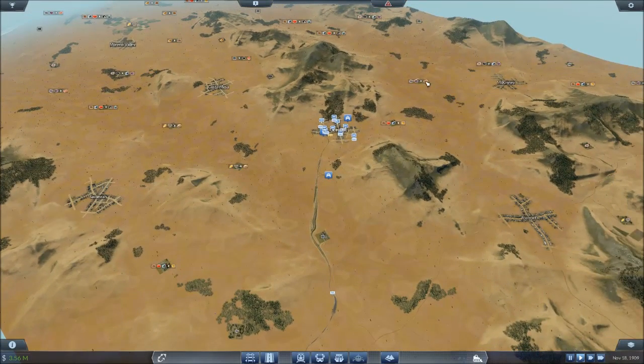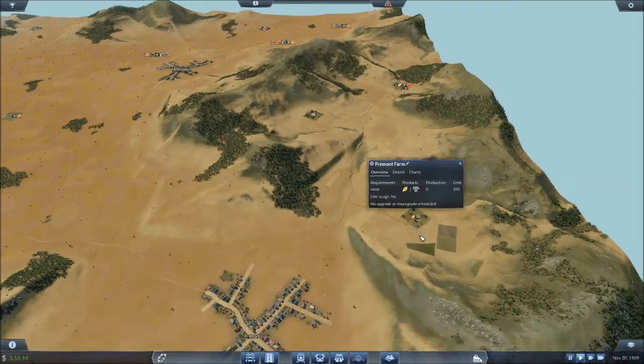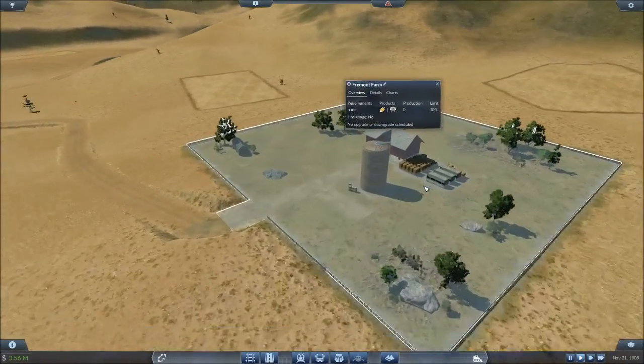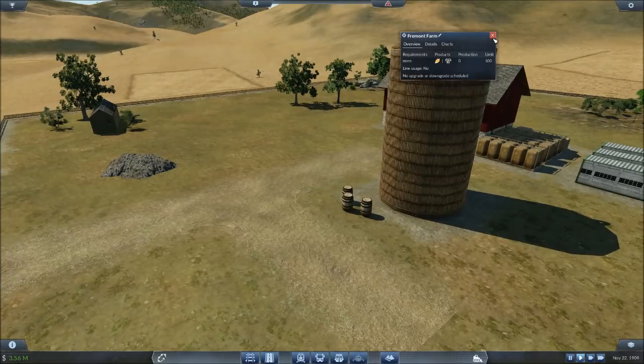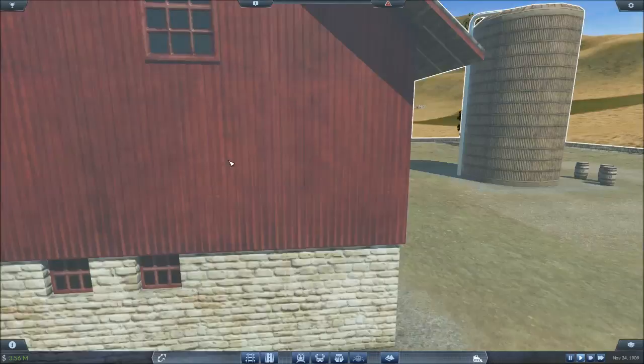I want to know, where can we find, like, a farm? I have not found a farm in this game. Oh, here we go, look. There we go. Although, we don't have any cows being produced, but that's... Oh, yeah, you do got cows there. In the barn, I think.